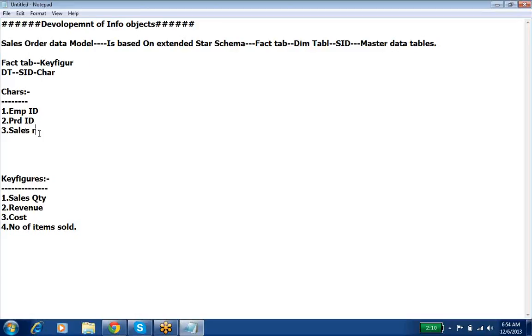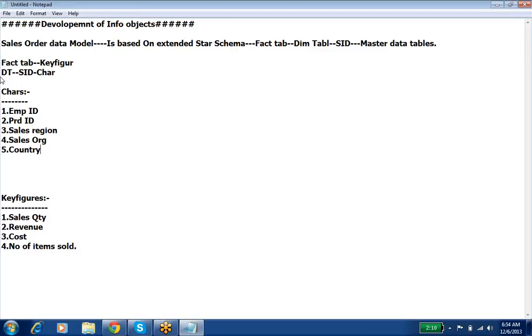Since I want to go on with employee-wise analysis, product-wise analysis, region-wise analysis, sales organization-wise analysis, and country-wise analysis, these are the chars.